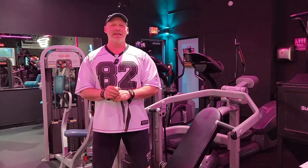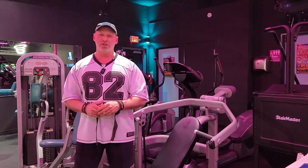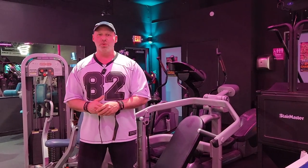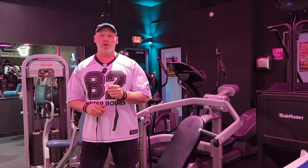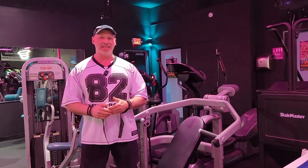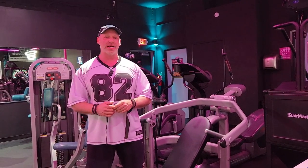Okay, guys, for the second exercise, we're gonna work on this pretty cool incline press machine. It's really smooth, feels really good. What we're gonna do on this one is bring out some of the intensity techniques that I like, and we're gonna do a 10 rep set. The first 5 reps are gonna be 4 second negatives, and the second 5 reps are gonna be 4 second holds at stretch.